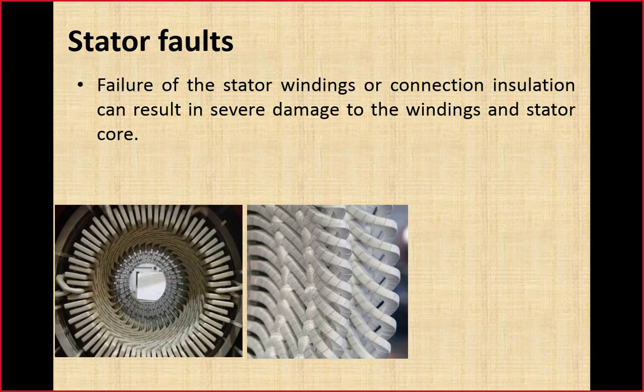And if this insulation breakdown occurs between winding and the core, which is essentially at ground potential, that is known as line to ground fault in stator. In this way turn to turn, phase to phase and line to ground faults can occur in stator, and that is due to the damage of this insulation over the conductor of stator winding. And how does this insulation get damaged? Due to aging factor or overloading of the machine, that insulation breakdown will occur either between the turns of the same phase, or between turns of two different phases, or between the winding and the core.